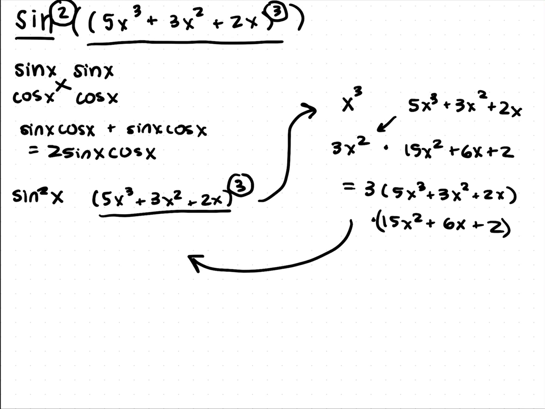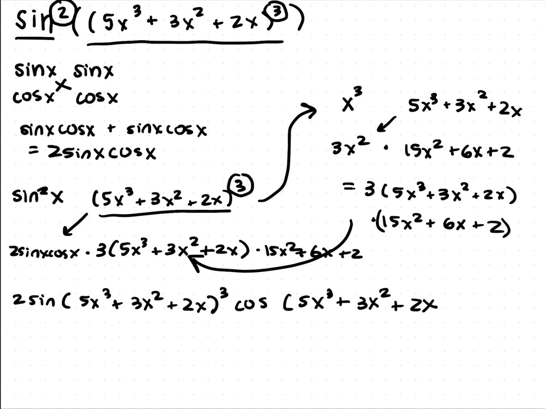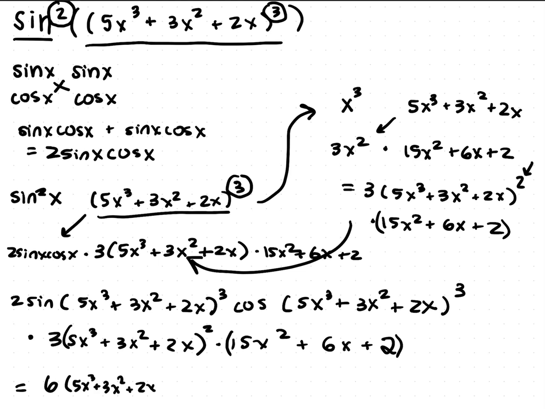So now that we know the derivative of the cubed function, we can put that over there for the whole inside function derivative in our box shortcut. And then we'll put the derivative of sine squared x under that as well. Then we'll just continue to follow the chain rule as normal. So we're going to put g of x inside of f prime of x, and then we'll multiply it by g prime of x. And we end up with this really long and complicated answer. But if you understand how the chain rule works, you should be able to do all of it with little error.